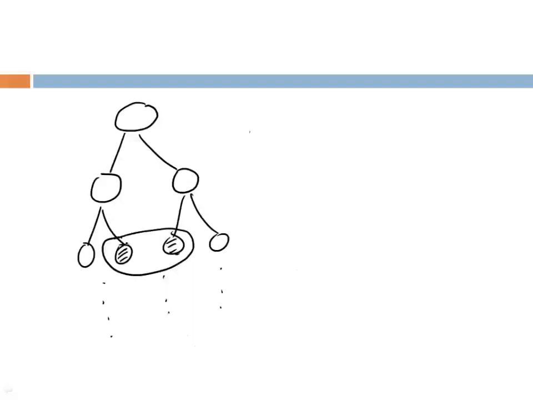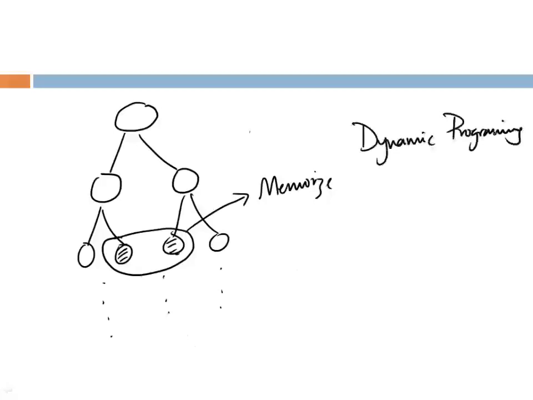And so it turns out that instead of solving them twice or thrice every time you meet it, you can actually memorize the answer. You memorize or remember the answer for the subproblem, so that the next time you hit the subproblem, you don't solve it again. And this, in general, leads to faster algorithms. In fact, this technique is called dynamic programming, which is a design principle as well. A lot of algorithms actually follow the dynamic programming principle to get efficient algorithms.